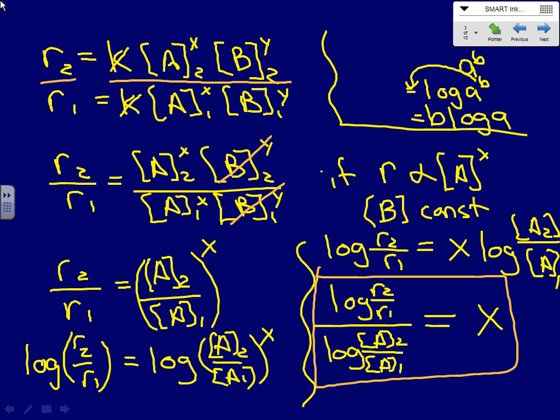In reality, to do this properly, we should be graphing vast numbers of data in order to get the true relationship between those concentrations. But because I'm just initially telling you this as an introduction, we're not going to have you graph a vast amount of data. All we're going to have you do is compare two trials, figure out what the exponent is, and get the rate law. All right? So at this point, I'm going to clear this screen, and then we're going to start in on the problem we're working on at hand here.